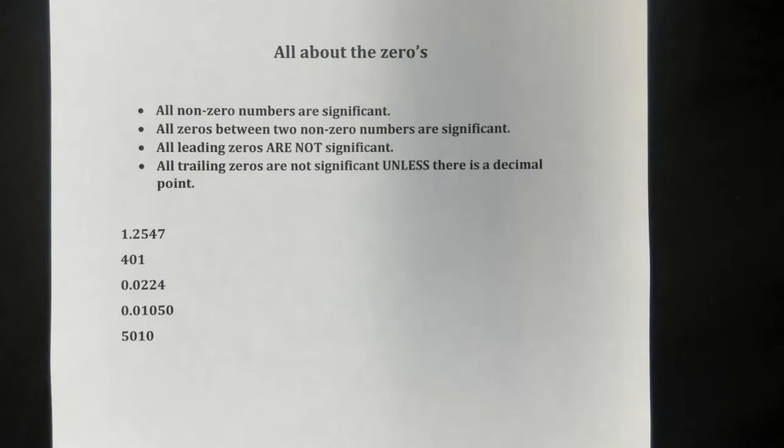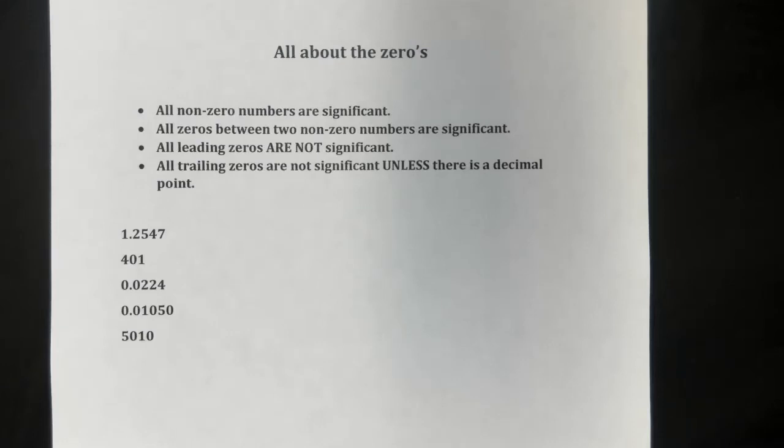And you need to be able to read the number of significant figures in their measurement. It's pretty straightforward. A lot of times I think we throw too many rules out there and it tends to confuse students. But I just want to point out it's all about the zeros. Zeros are what are confusing. Sometimes they're significant and sometimes they're not. But it's important to remember that all non-zero numbers are significant. That's pretty easy. So we're only left with the zeros. Is a particular zero in a measurement significant or not? That's what we have to determine.